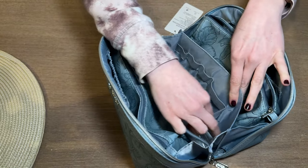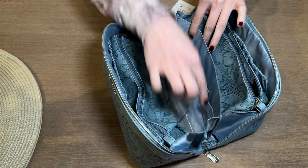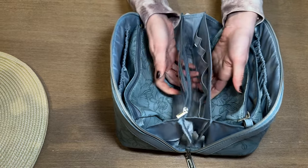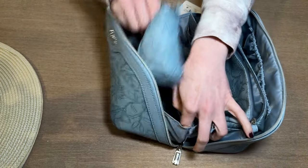On this side, there are more elastic bands — a few small ones, and then some medium and big ones over here. There's also a zippered plastic one. Now these two are attached to the bag and don't come out at all — there's no Velcro here. But then there's another Velcroed one over here.